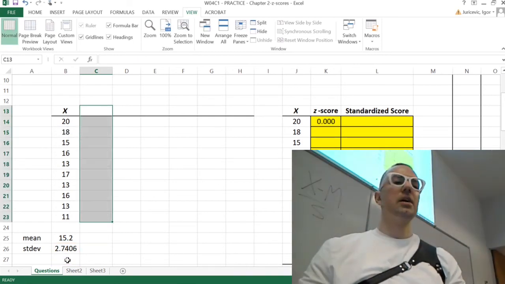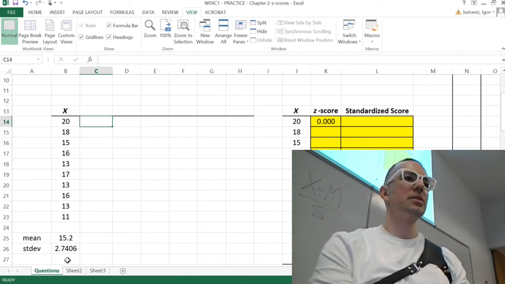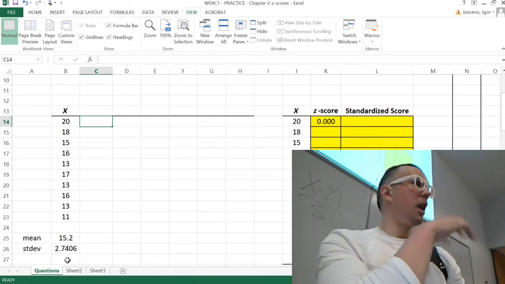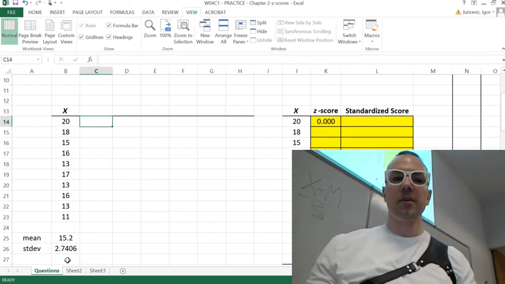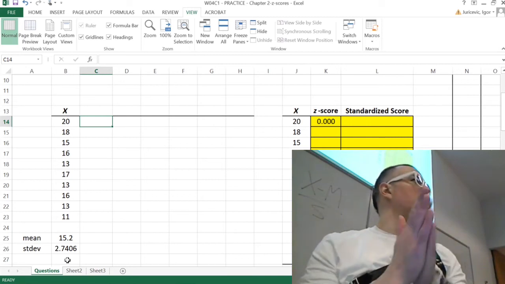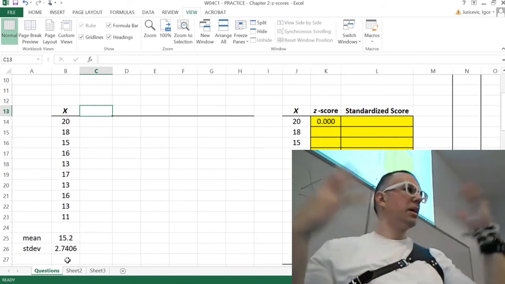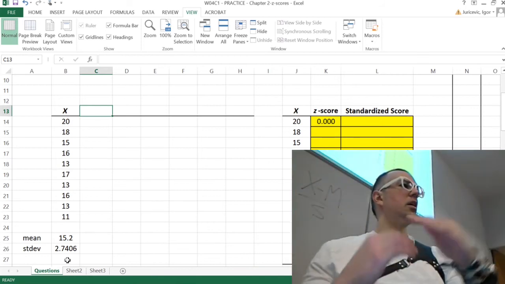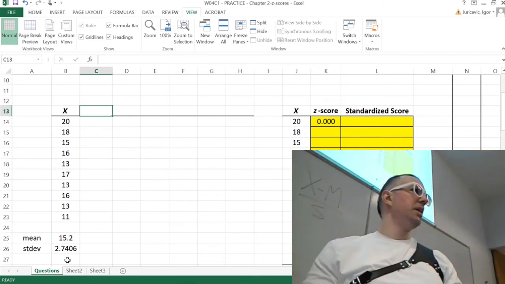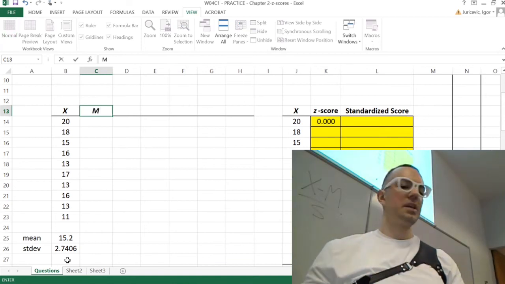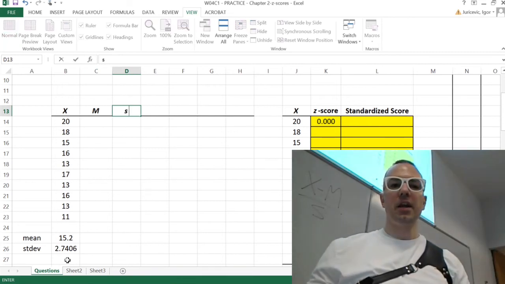Now, what we do not want to do is enter the same formula 10 times because eventually you're going to be dealing with 100, 200, 500 scores in your career, and we want to be able to use Excel for the maximal gains. So how do we do this? Well, one way that I'm going to show you, which is a very straightforward way, is what I like to call parallel structure and what I like to call the cascading waterfall of formulas. So what we're going to do is set up a column of means. We're going to label this M for sample mean, and we're going to set up a column of standard deviations, and we're going to label that S for sample standard deviations.